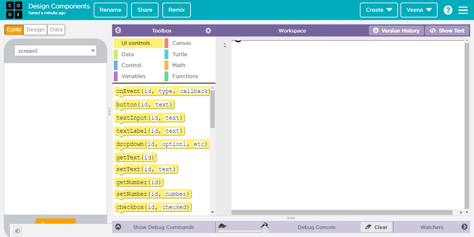Like in the last video, we already saw how to use App Lab, how to create an account in Code.org, and how to get started by creating an app. We saw that to create any app, we need four steps. First, find out the purpose of our app, then the second step is to design the app, then coding the app, and then we have to test it.